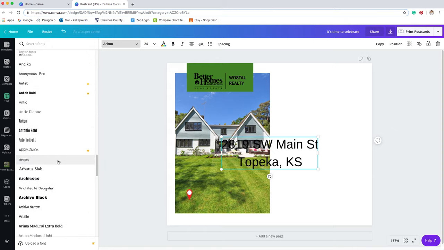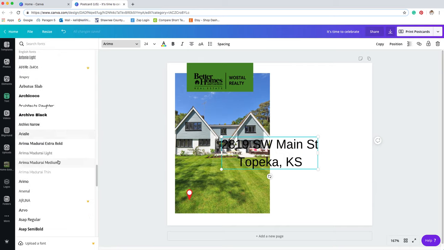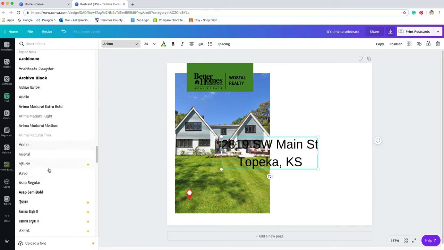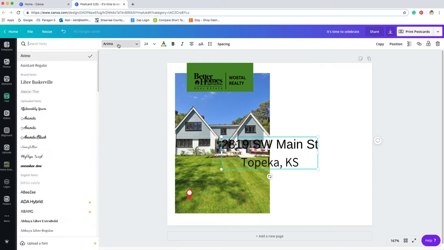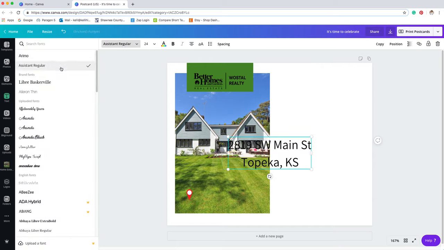Now, a lot of these fonts, you'll also see any of the ones with the crowns. That's just something that they give. There it is, Assistant Regular. I'm going to do regular because I want it to be a little bit more bold. Make sure I highlight it here. Highlight it, Assistant Regular. There we go.